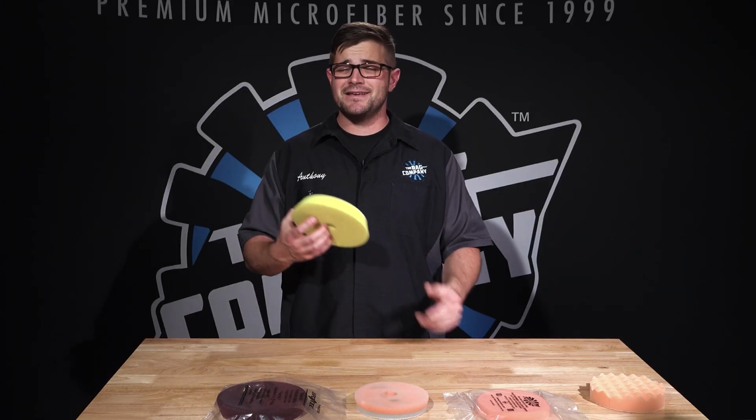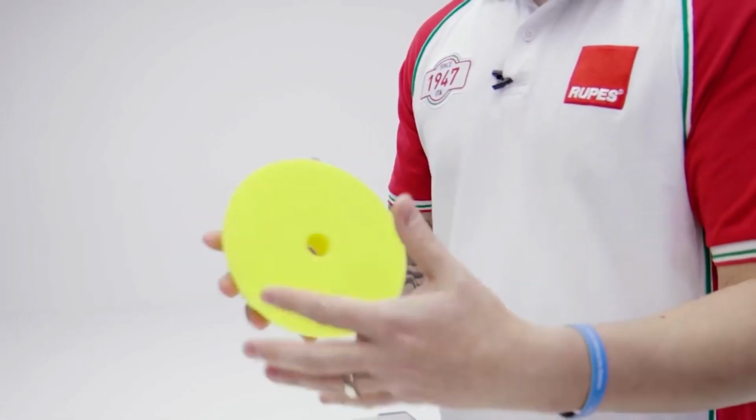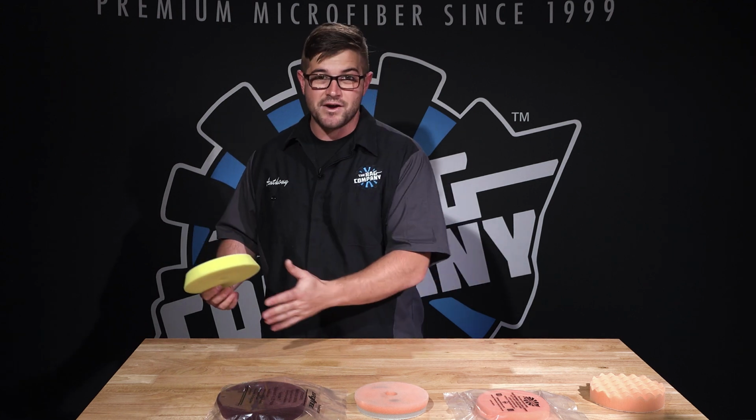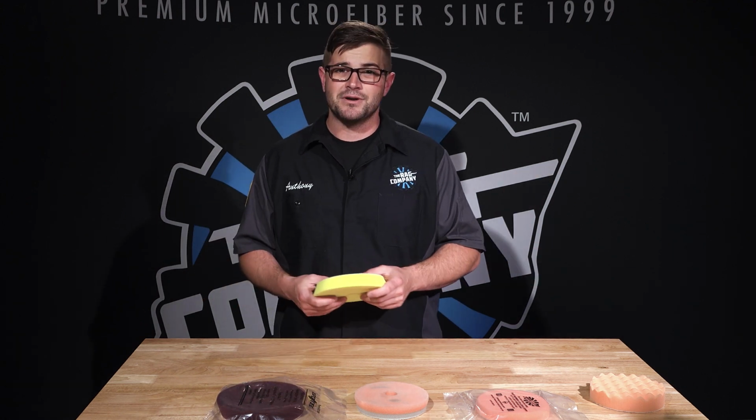So last but not least is going to be the Rupes yellow pad. Now this is hands down one of my favorite pads of all time. Not to say that I don't love the others, this is just a pad that I've always had really good results with. Now the yellow pad is also going to be a medium level cut. Very similar to the orange within the Lake Country line, very similar to the maroon and the Buff and Shine line.